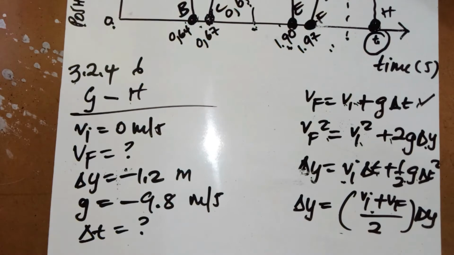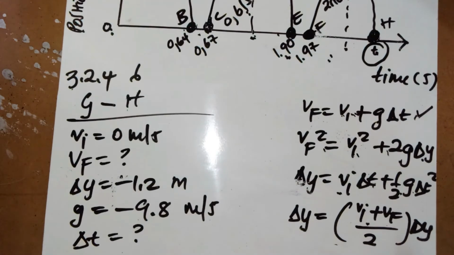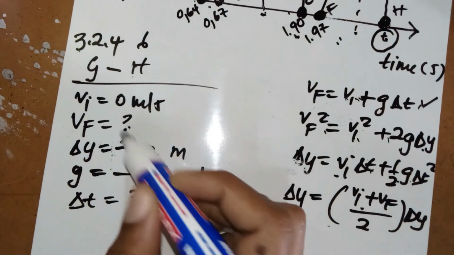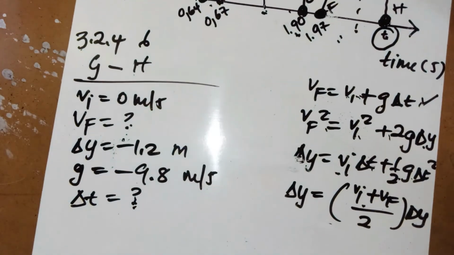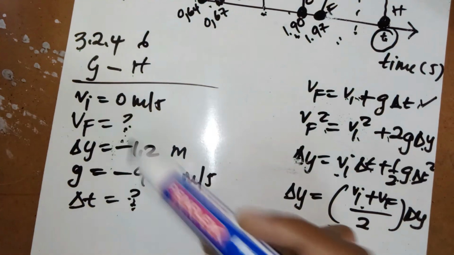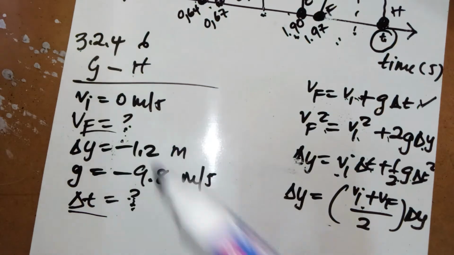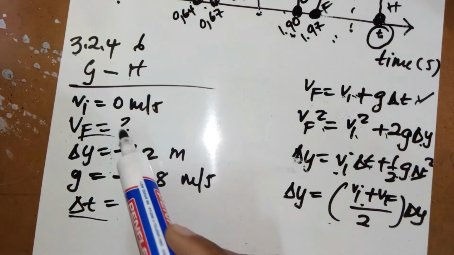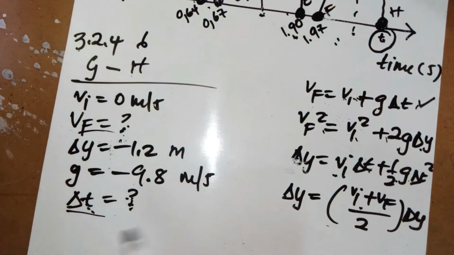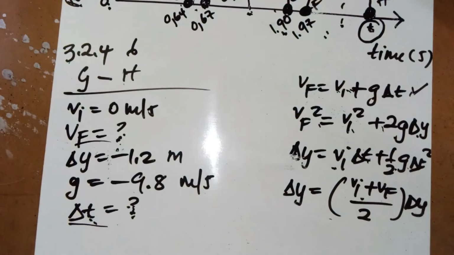What else do we need to know for this question? I'm just trying to think now. So we see that we don't know two things, two variables. Yes, we don't know two physical quantities. We don't know the change in time. We don't know the final velocity, which is not necessarily what we're trying to find out. We're trying to find out the time here. So we don't know two things.